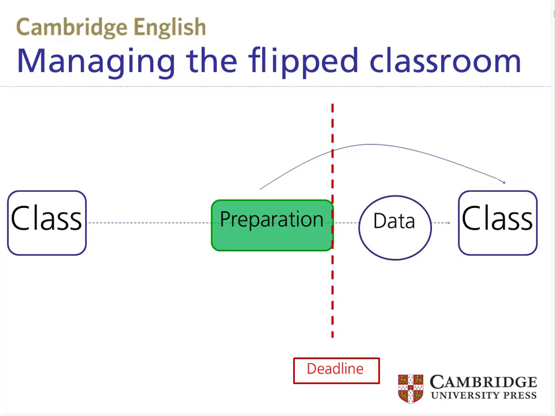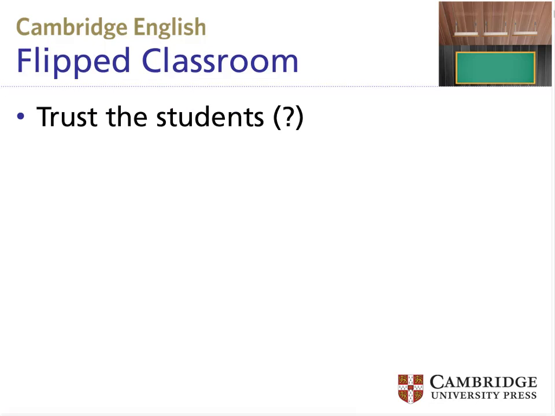It's not complicated, but it's potentially a different way to do it. Because when we assigned homework, it didn't matter when they did it. As long as they did it between the two classes, it was fine, because the second class didn't depend on the homework. So once you've done this, you then have to deal with, what do I do in class now? So we will have a look at trusting the students. Do we trust the students? Will they do this? Did we trust them to do homework? And if we did, do we still trust them to do preparation? Or are we going to review our assessment policy?